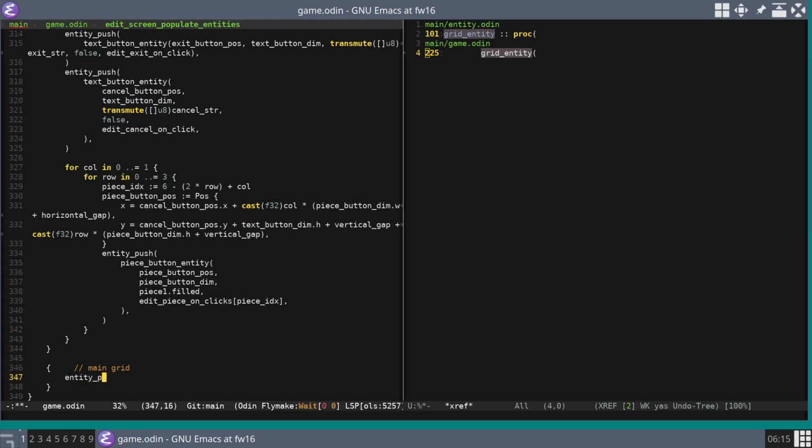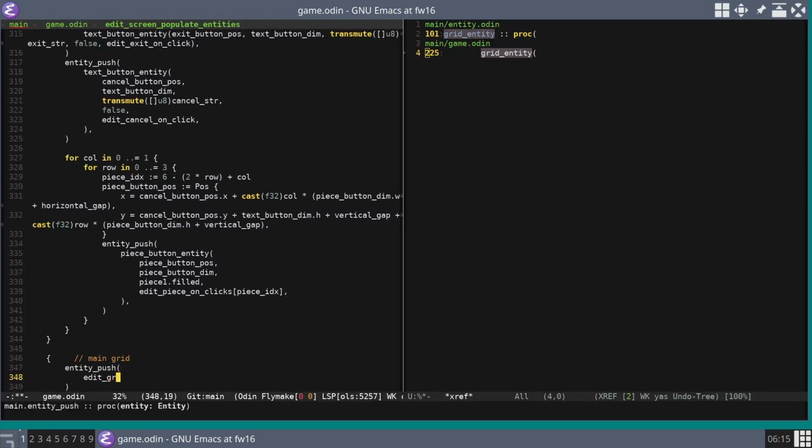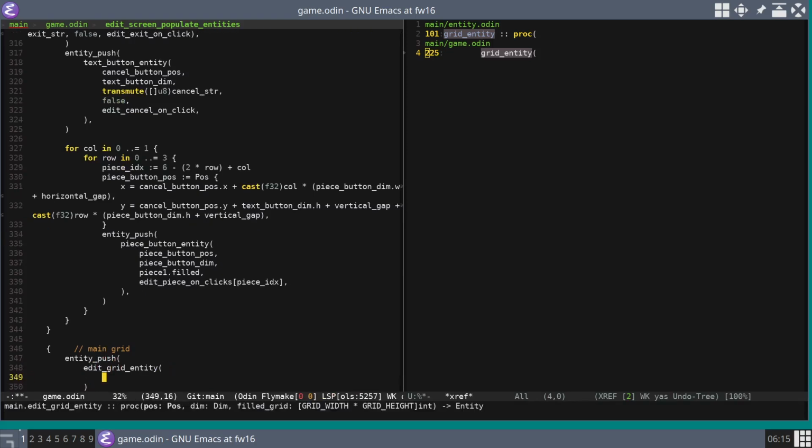Let's go ahead and say entity push an edit grid entity. Positions are 0, 0. Nope, because that's not how I've done it. Pos x is 0, y is 0. A dim of x is 400.